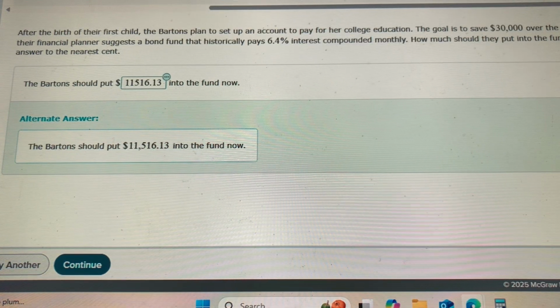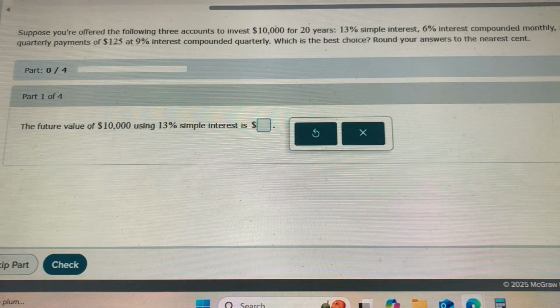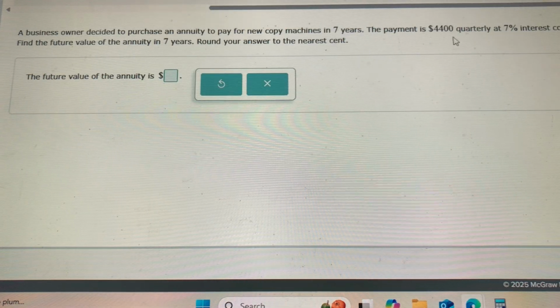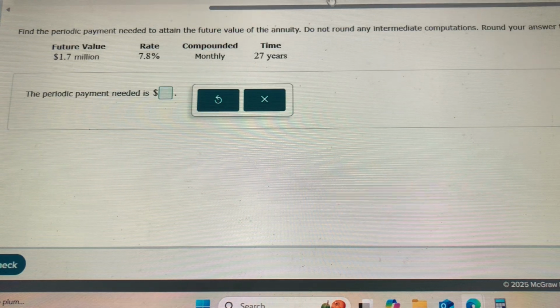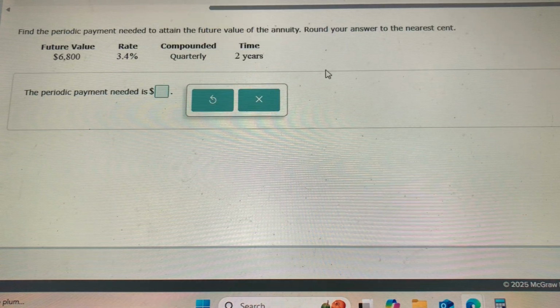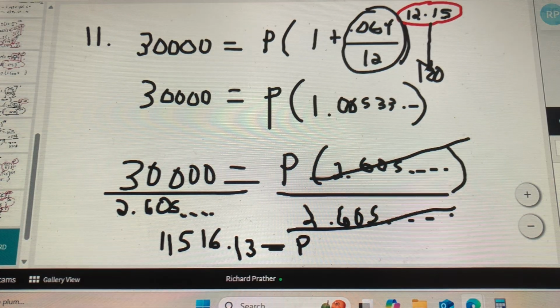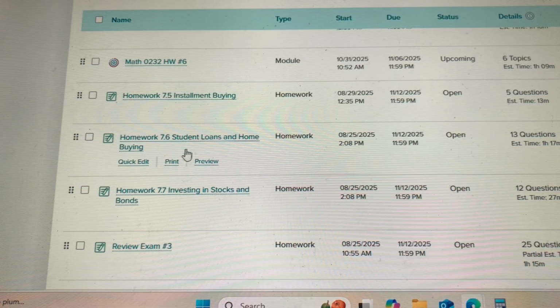Okay, so let's see what's left here. Continuously. Okay, future value. I'm looking if there's any real short ones here. Monthly payments. Okay. So here's what's going to happen. I thought maybe they'd have some short answer questions like the first two, but they don't. I've done the first 11, and I've got 8 more to go, and this video is starting to get quite long. But one good news is there's only 3 sections left and 2 videos to cover that.